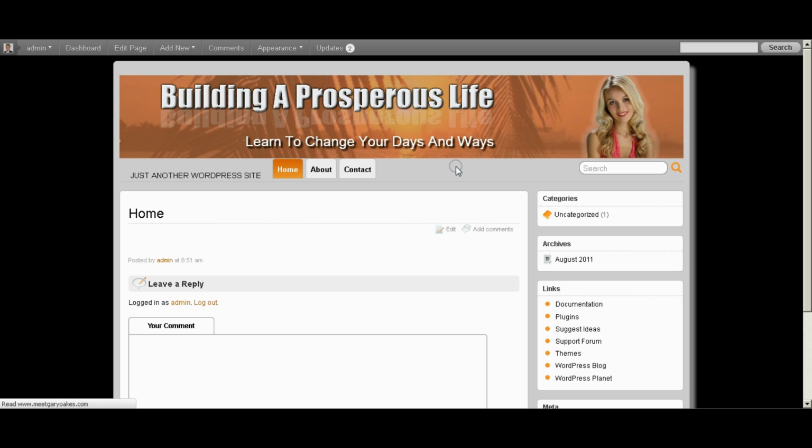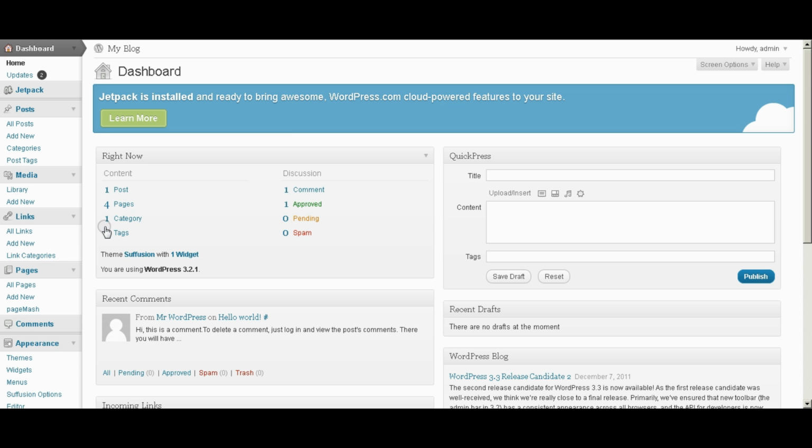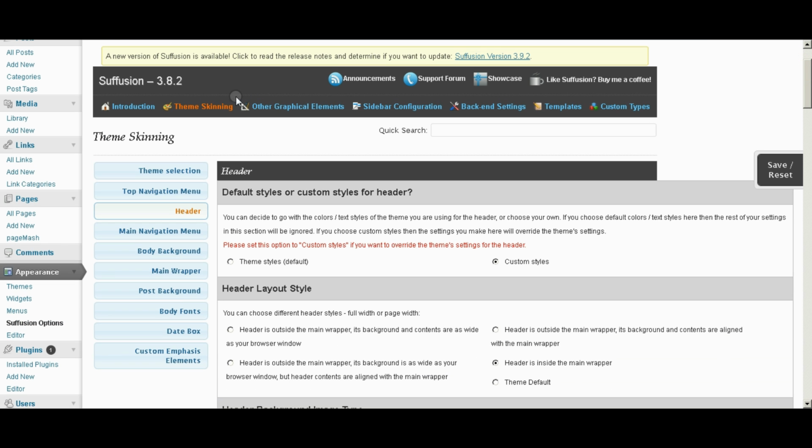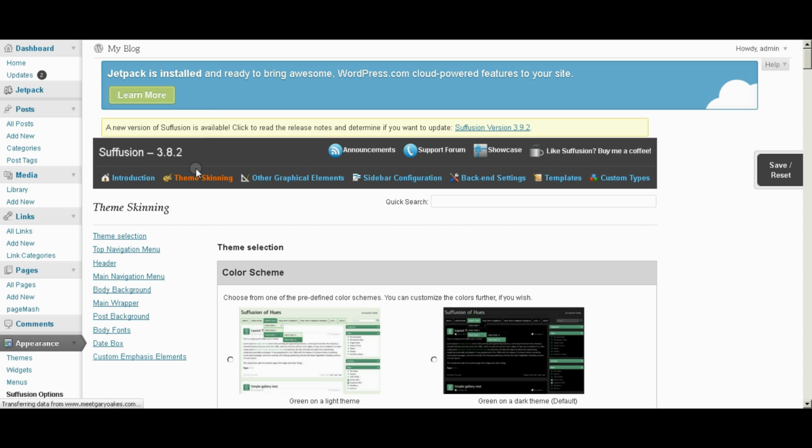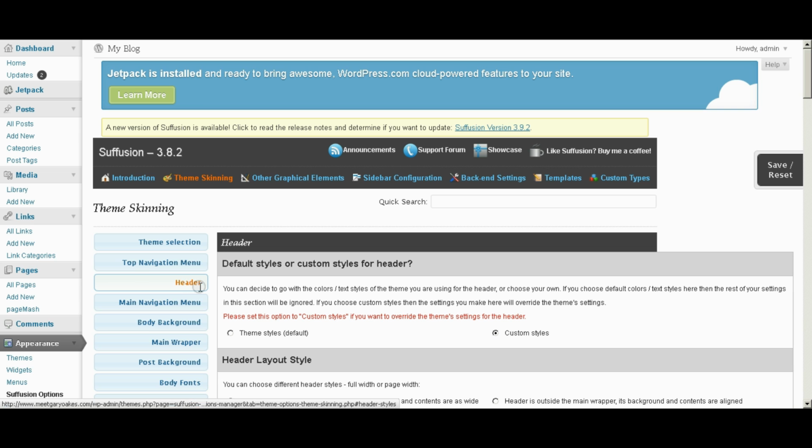Now what's left, basically I don't want the menu bars in the middle of the page, I want them to the left. So let's show you now how we can move these to the left. If we go back to the dashboard and appearance, so fusion options, but this time we're going to go back to theme skinning and under header.